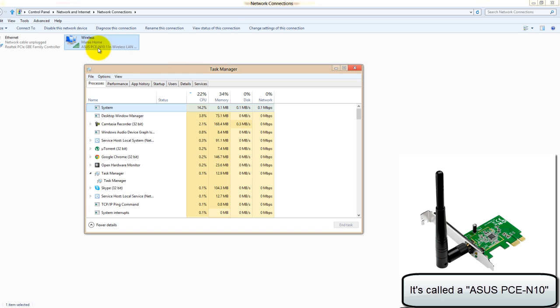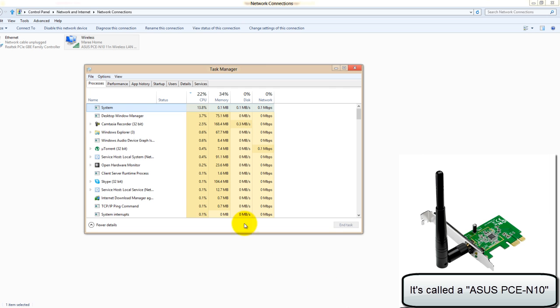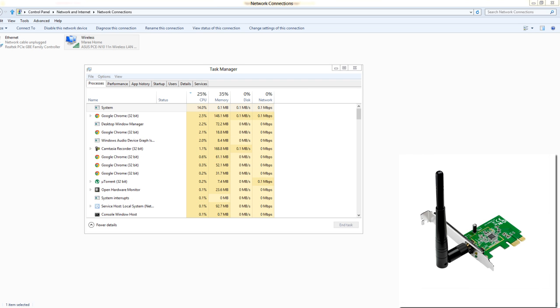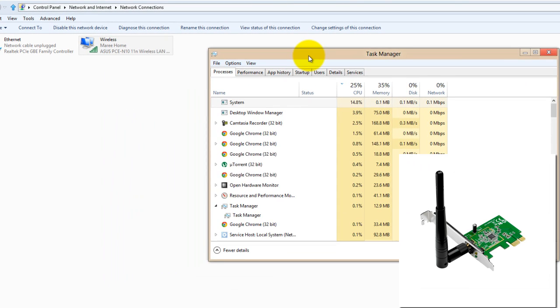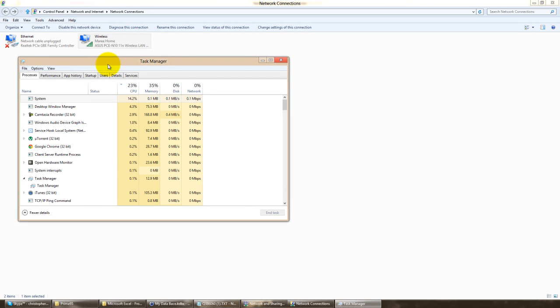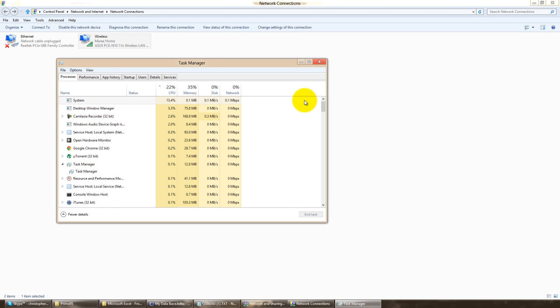Now, I have an Asus wireless card. It's a PCI, I think a 1x or 4x slot. Yeah, it's a PCI 1x slot, which has this Wi-Fi card installed. Ever since I upgraded from Windows 7, where it was completely fine, to Windows 8, I've had this problem, and I haven't been able to detect what the cause of it is. Obviously, you don't want to have this type of problem.